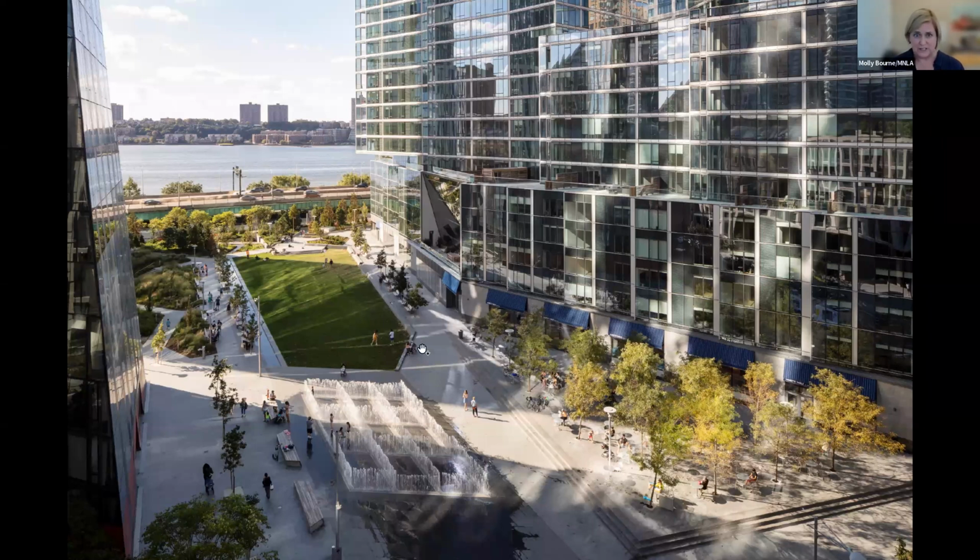One thing that I didn't mention is that the layout of the grid is riffing off the grid of Manhattan. One of the things that's really fun as landscape architects is to create these clues of hidden depth in your detailing, and that it gives different narratives. Some people notice, some don't. But this is the idea of how that grid starts and dissolves and then moves through.